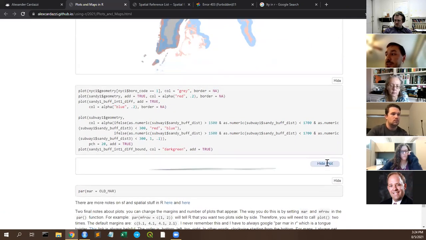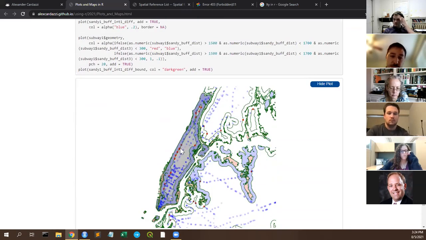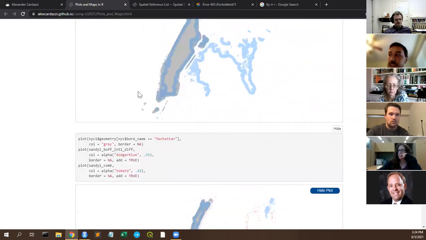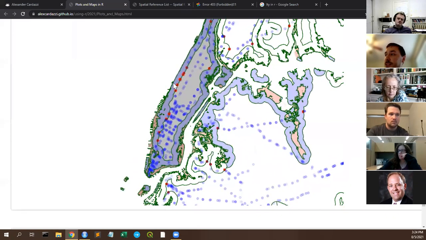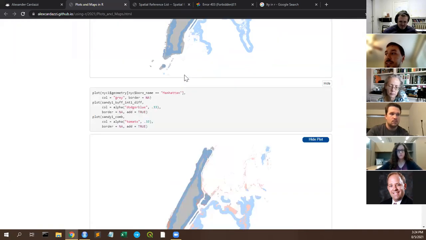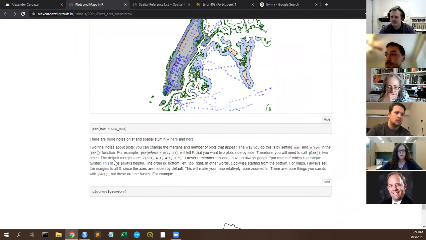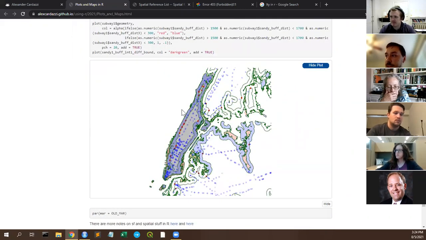And then I'm going to add in those points. These red points are the ones that I was talking about. Those red points are the ones that have the most difference in the first and second calculation. And if you look, they're really right on the edge here. So in actuality, these are quite far from the flood zone. So this second calculation is probably not to be trusted, right? This one's probably bad. So this is how you make cool little maps in R.